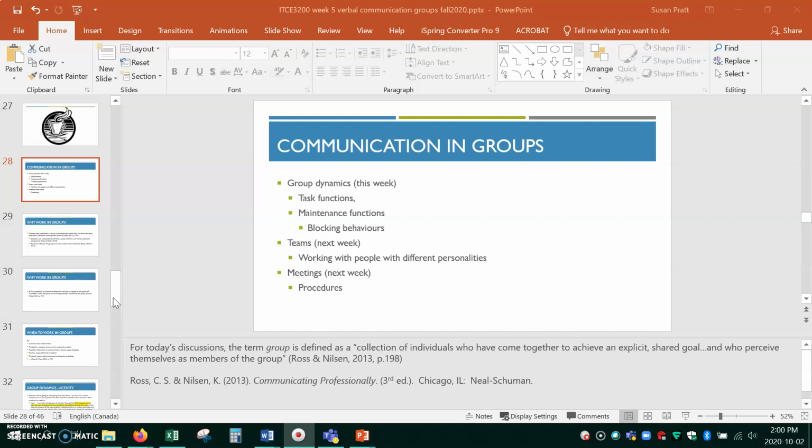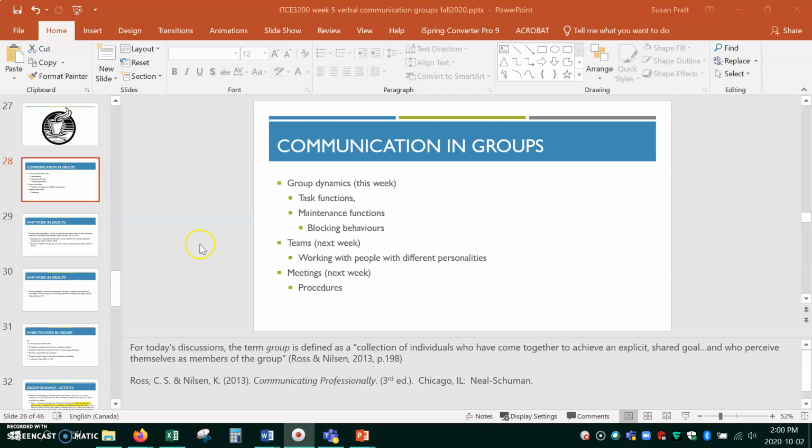So we're moving on now, and we're going to talk about communication in groups and how to make sure our group work is effective. So I'm sure you've learned or had the opportunity to do some learning about this in maybe your communications classes, or you've worked in groups for some of your assignments. So I'm going to try to give you some strategies to help your group work stay more on task and be more effective, and maybe avoid conflict.